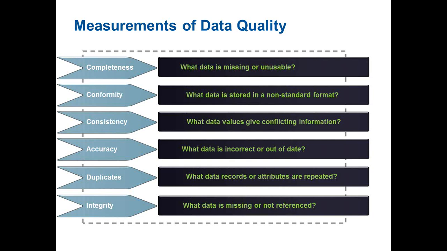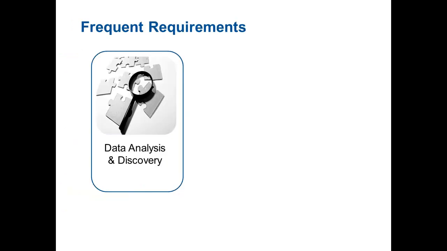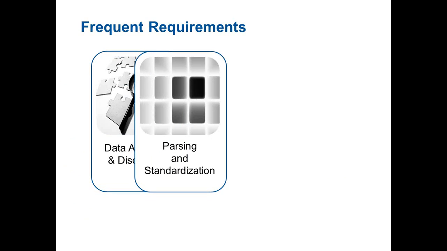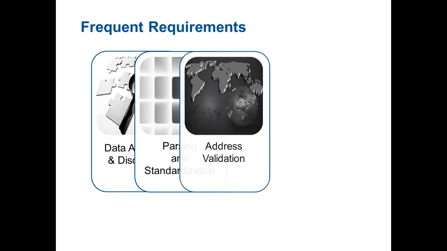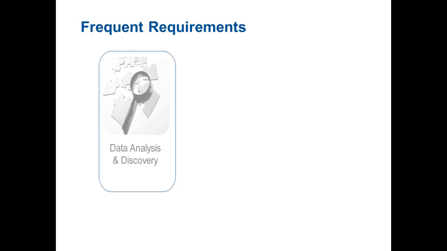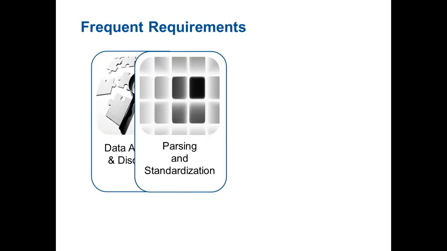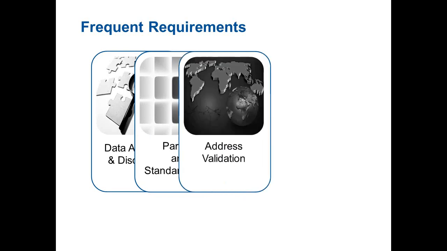Okay. So what are the frequent requirements we get in a data quality business project? You want to do profiling. Next one is parsing. Then standardization. Let's say your data is not standardized. Let's say country is coming with different kinds of values, like US, United States of America, America. So you want to perform some kind of standardization. That is step 2. And then address validation.